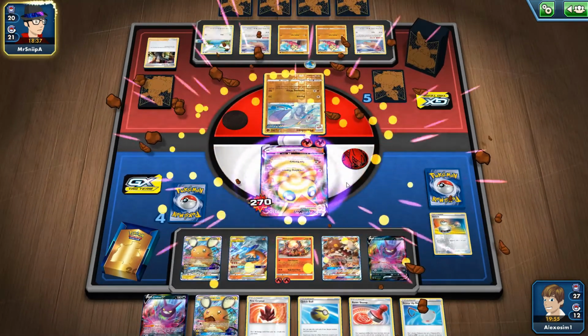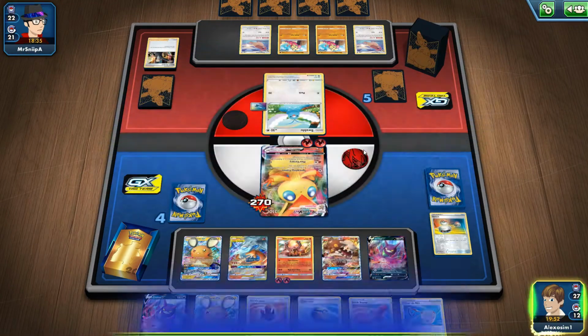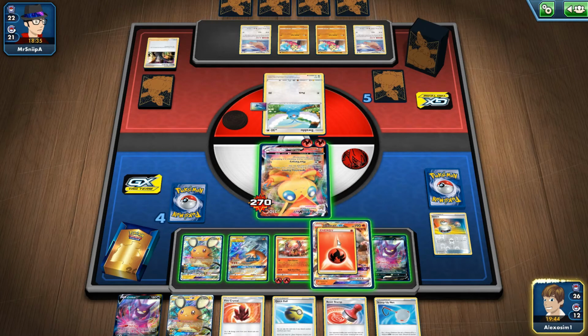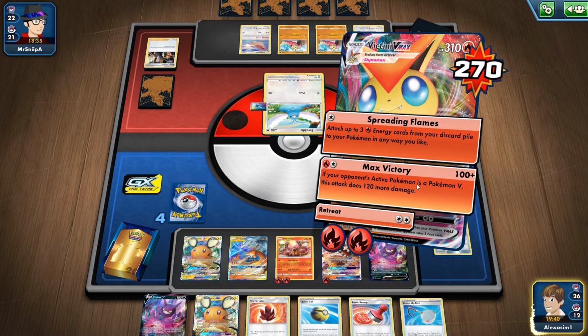Okay. And we're at 270. I mean, I guess we just take the risk and go for the attack. I don't want to do it, but I don't want to waste the energy. Well, we're probably going to get knocked out next turn.